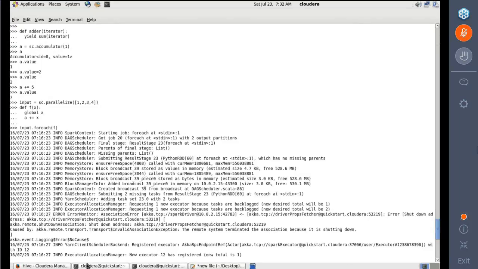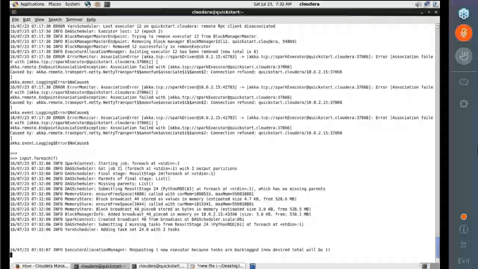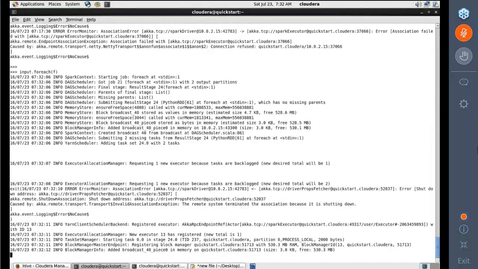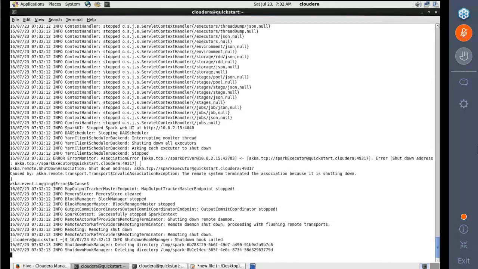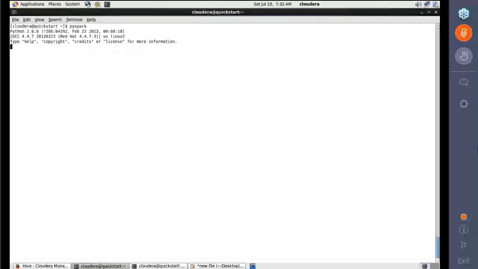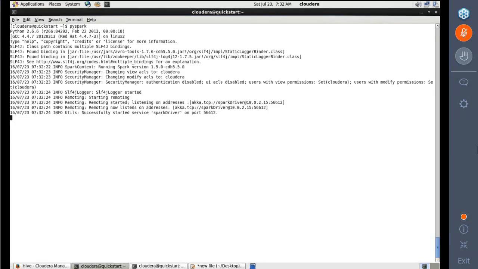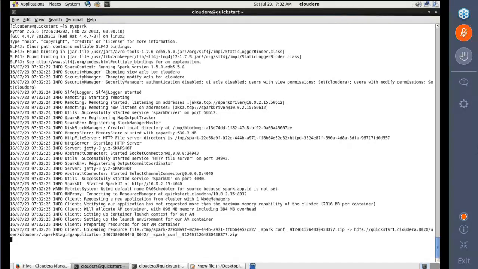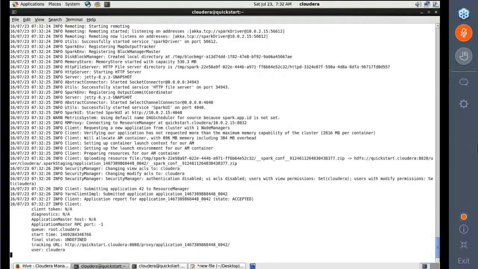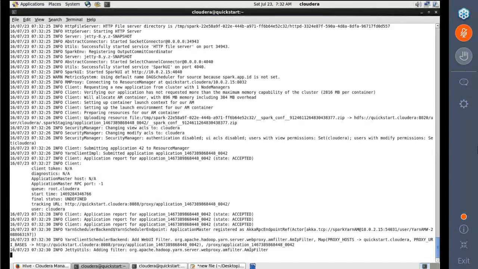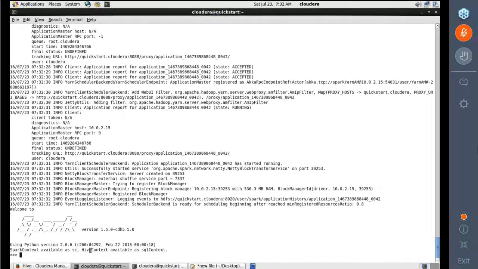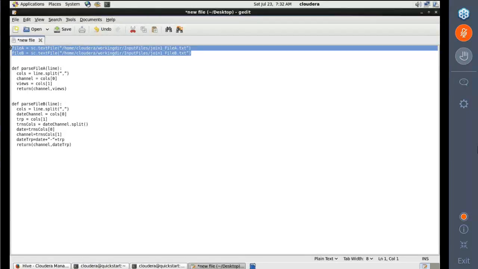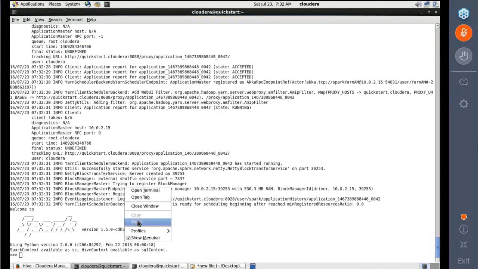Maybe to show everyone what is Spark context, let me log out of this and log back in to show you what the Spark context is. Here, the first thing it showed me is Spark context available as sc, Hive context is available as sqlContext. Though I'm not yet using Hive context, I'm only concentrating on Spark context right now. So I'll first load these datasets as RDDs here.